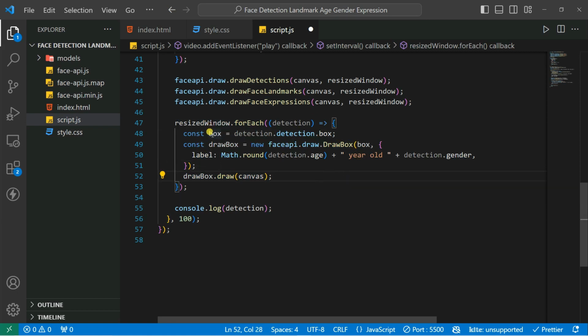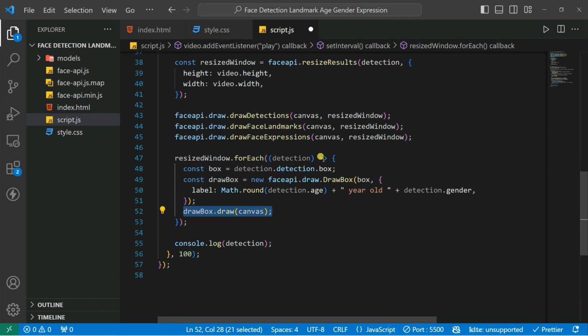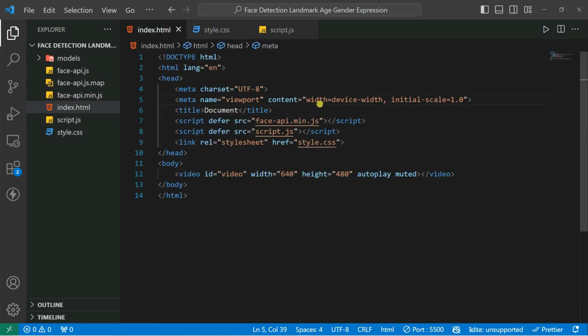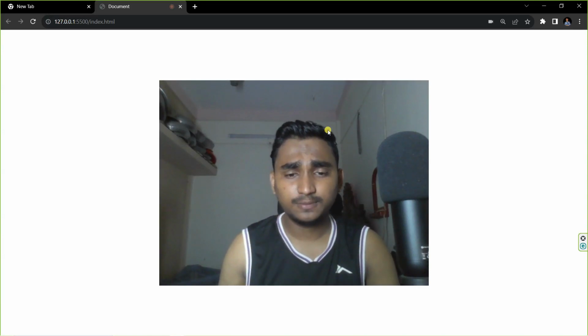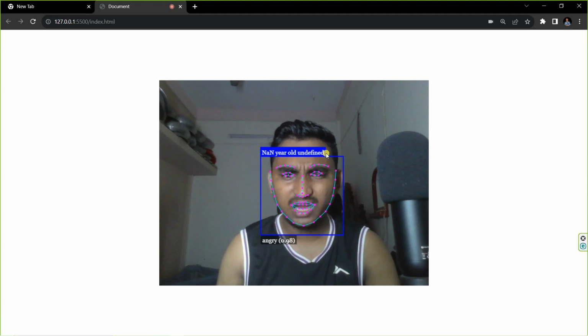So you can see here, we actually create one box, and you're going to draw the box using the face API, and you're going to simply pass it inside my canvas, because the face detections are actually working in the canvas. So now if I'm trying to save it and go on here again, save it, and just check this out. Let's see if it is working or not. So you can see a 9-year-old undefined.